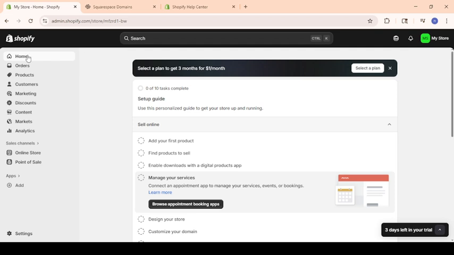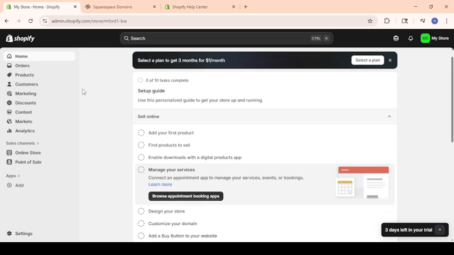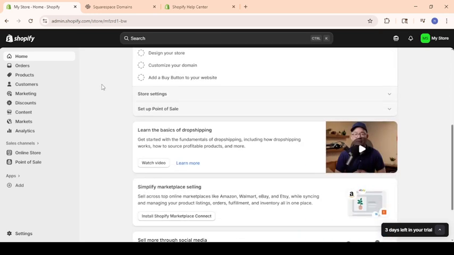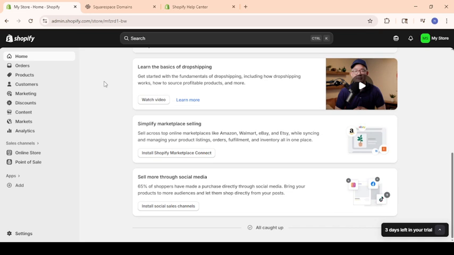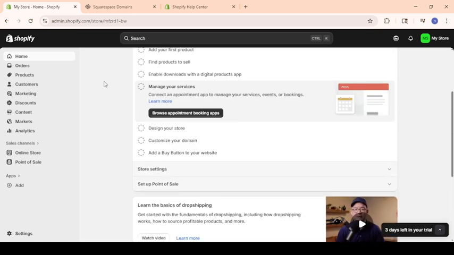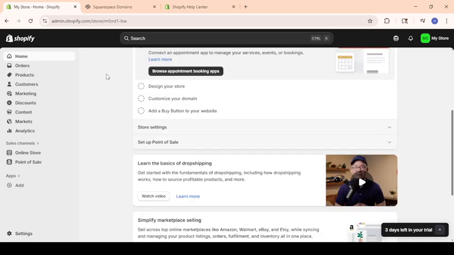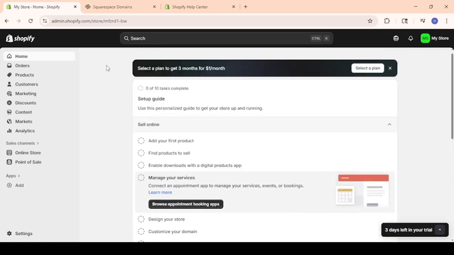First, you'll want to start by heading over to your Shopify admin panel. Simply open your preferred web browser and type in the URL, which will take you to the Shopify admin dashboard. This is where you manage everything related to your Shopify store. Once you're there, look towards the left side of the screen where you'll find various options laid out. From this menu, you want to locate and click Domains. This is an important step because checking for any pending SSL errors here will form the basis of what we do next.